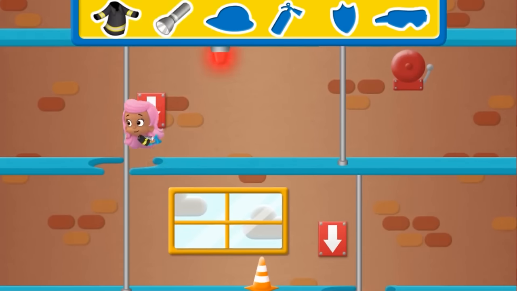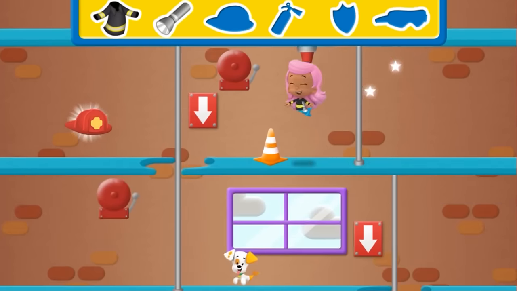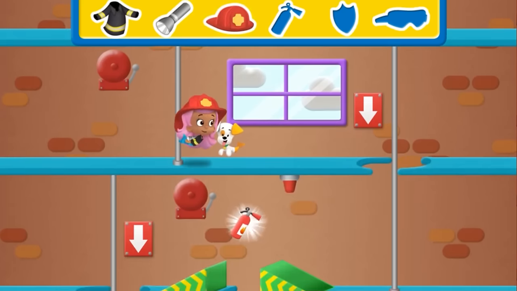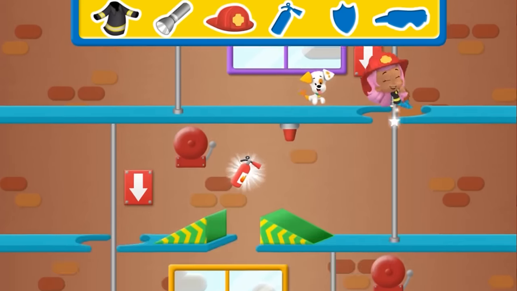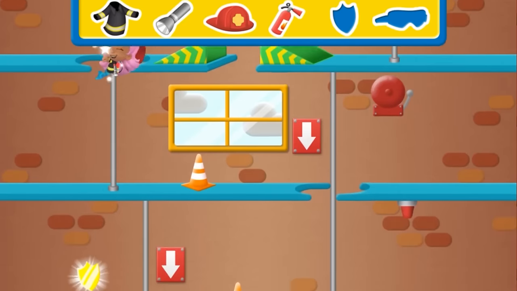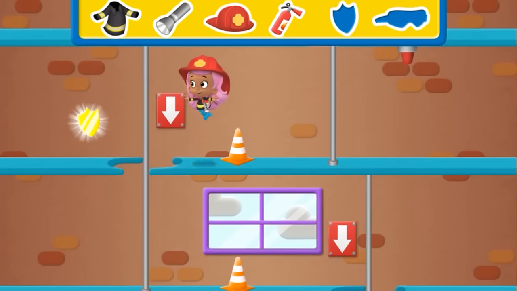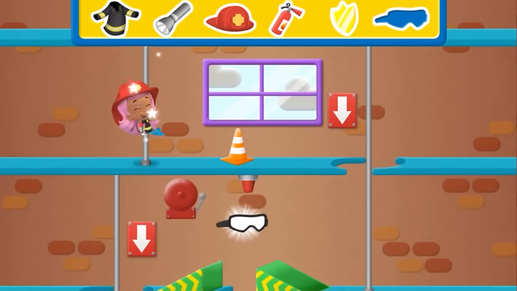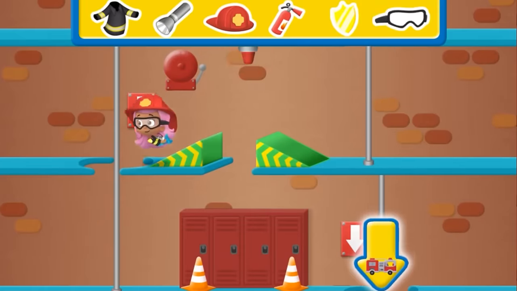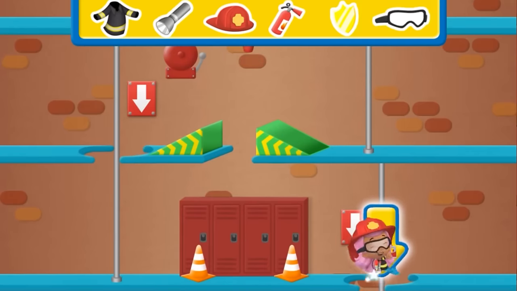Torch! This will help us see through the smoke. Fire helmet! This will protect my head. No time to play now, Bubble Puppy. Go over the ramp to get the next piece, fire extinguisher. This will help put out the fire. Nice! Only a few more left. Firefighter badge. Fantastic. Goggles to protect my eyes from smoke. Great! We're all geared up. Now let's get in our trucks and go.